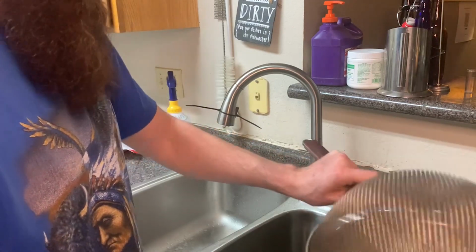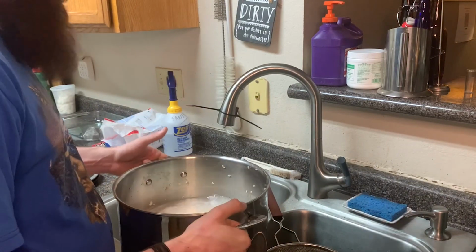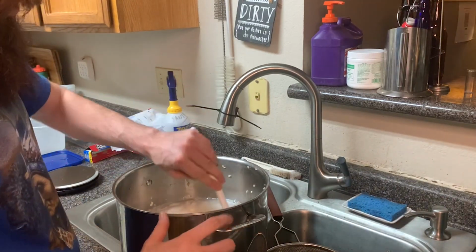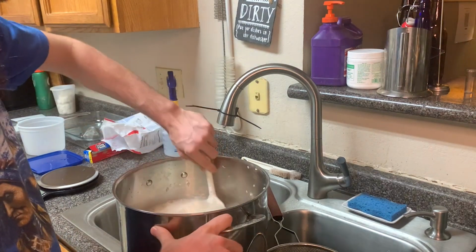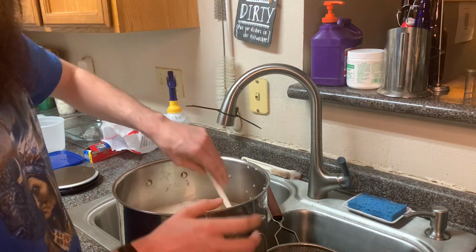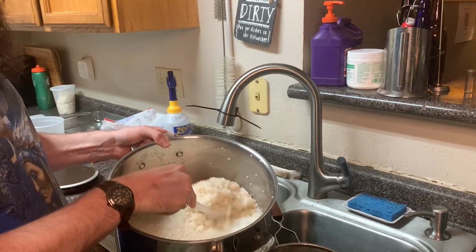7.5 pounds of rice sitting in here. And so periodically over the hour, you're gonna wanna come in and stir it up, and you're gonna get a lot of that stuff to come out.